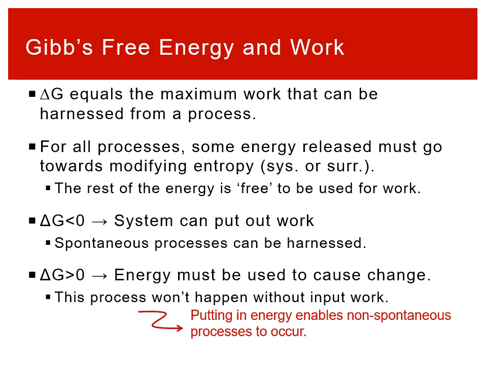So what is delta G? We know the sign tells you spontaneity, and what delta G quantifies is the maximum work that can be harnessed from a process. Basically, if you want to get useful energy, work, you're making something move, it has to be spontaneous, which makes sense. And the negative sign is work coming out. And so that's why delta G negative corresponds to a spontaneous process. That doesn't mean you will get that much work out of it, just that you can get that much work.